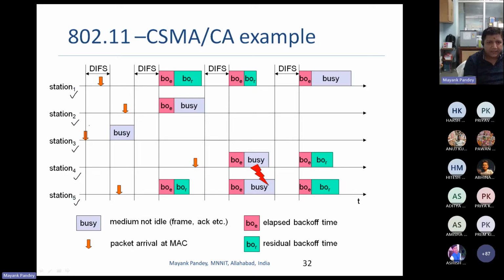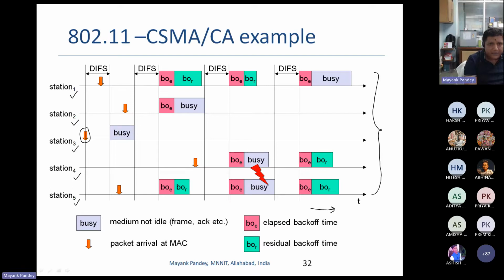Which station started sensing first? Station 3 started sensing first. This is the timeline. This is the channel. On the same channel, all these 5 stations want to transfer. Please be with me.